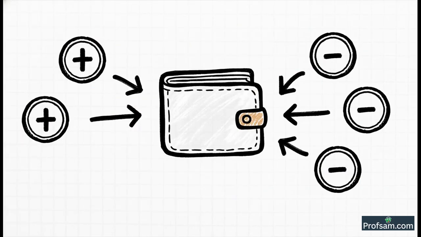But what does algebraic sum really mean? Don't worry, it's very easy. Just think of it like money in your wallet. Positive charge is like the money you have, and negative charge is like a loan you have to pay back. So to find out your total balance, what do you do? You just add the positives and subtract the negatives. It's nothing but the simple plus-minus maths you've been doing since school.